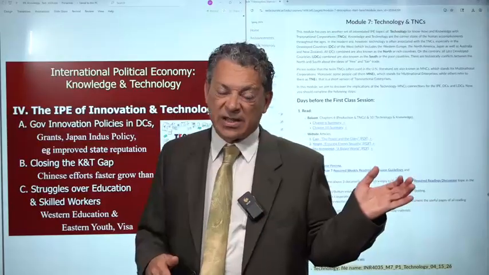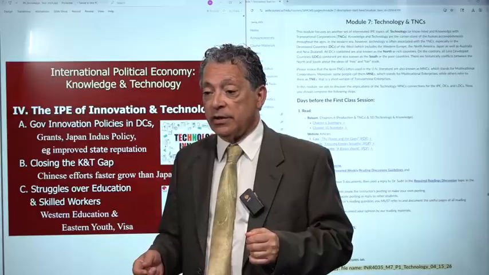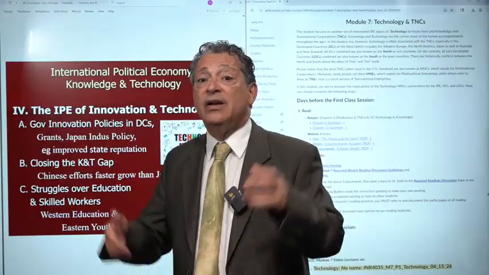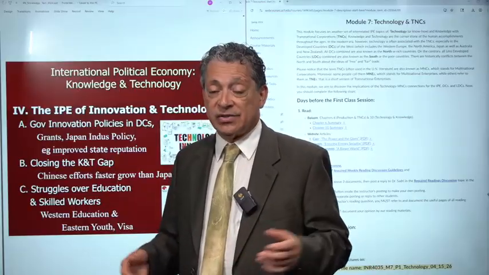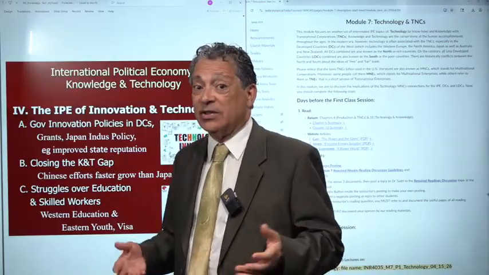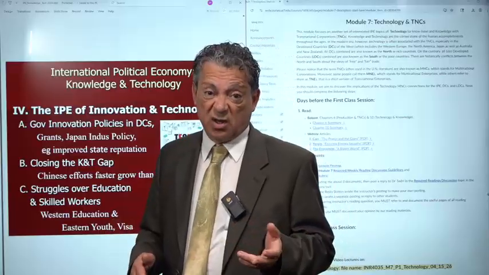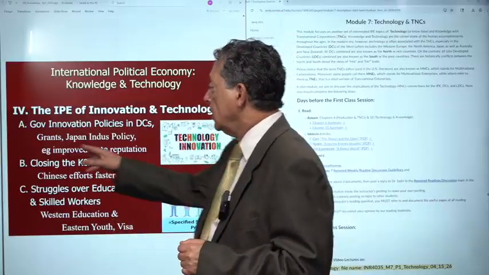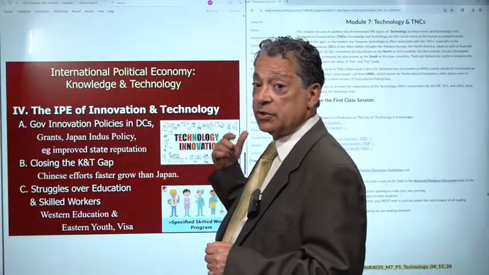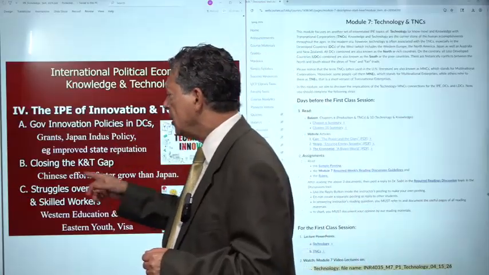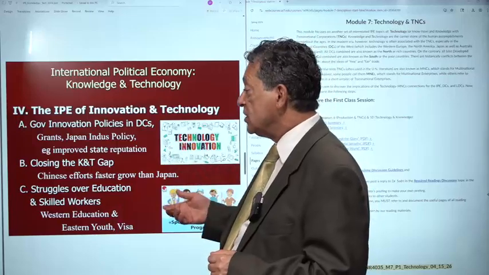Our grants are not as big as their grants in technology. I know that some of my colleagues in physics and chemistry get like millions of dollars. Is that right? Because sometimes one of the pieces of equipment they buy is already several million, okay? Or at least $1 million or something. In political science, we can do our research much cheaper, usually. All right. So here we go. Japan, for example, Japan's industrial policy, which we're going to talk about more in the future. Also improve state reputation is important.